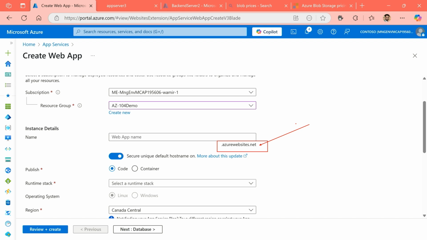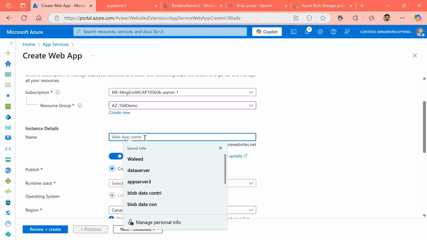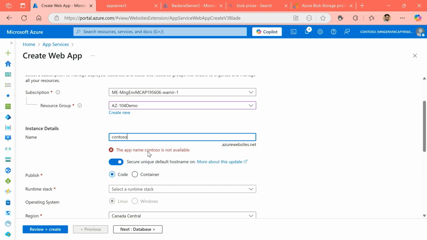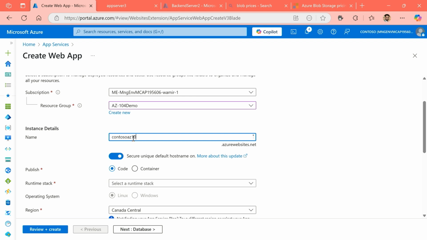However, if you're not happy with this name or the ending or the domain details that you see on the screen, we'll have a conversation about what we can do about that a bit later. For now, let's see if we can find an app name that is unique to us. Let's try and type in Contoso. And I'm assuming that's already taken, because that's not the first time a Microsoft account would have tried creating a Contoso app. So let's do Contoso AZ-104 demo 1. Now, I'm assuming that is not used before by somebody else, and I'm correct in thinking that. It's such a long name for my app. Ideally, a better naming convention would go better, but we'll live with that. We'll go with Contoso AZ-104 demo 1, and that's the app name I'm creating, .azurewebsites.net.